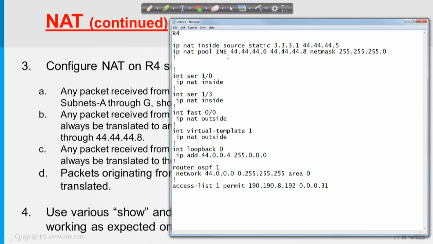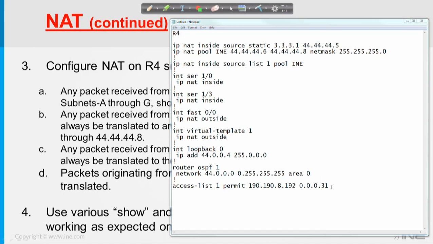And now we're going to have our IP NAT inside source list 1. So we're saying any packets that match access list 1, translate them to an address available in the pool called INE. Okay, so let's put this stuff in here.